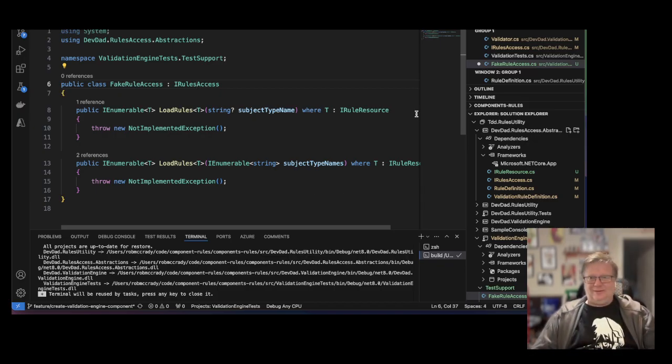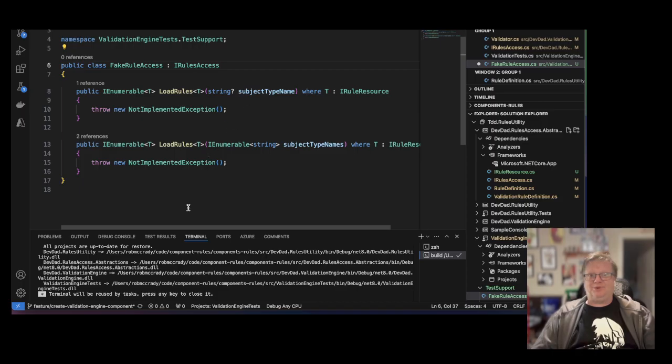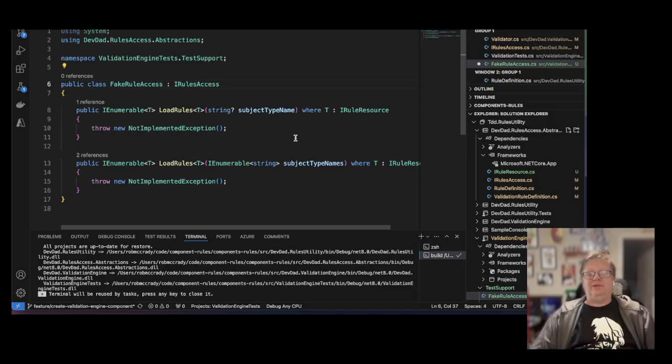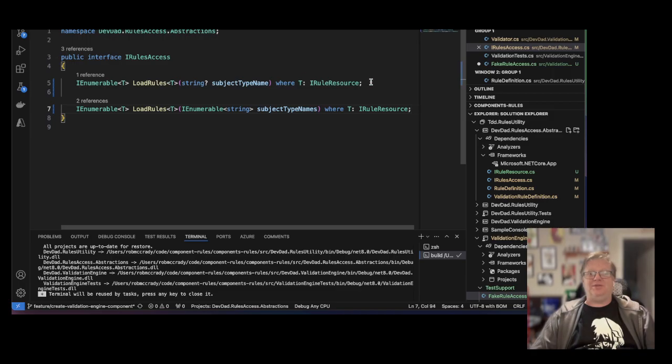Now, here we've got a place where we might end up creating multiple implementations of our code. Now, I believe in C# 8, you can actually define a default implementation.